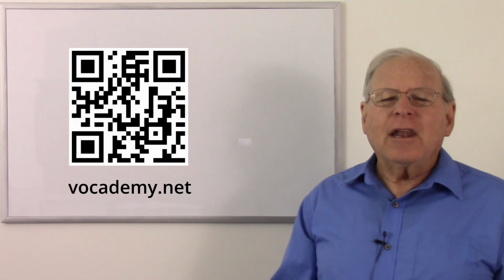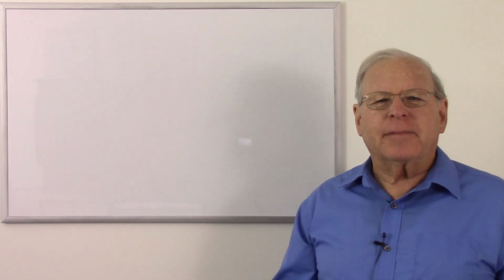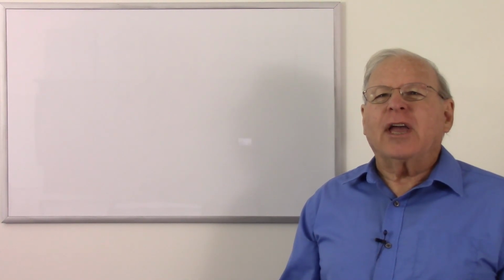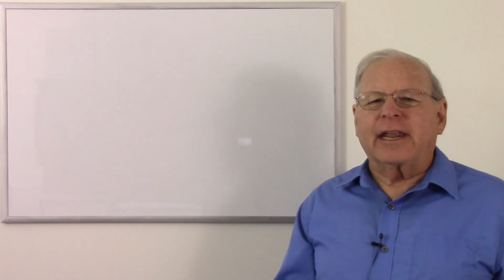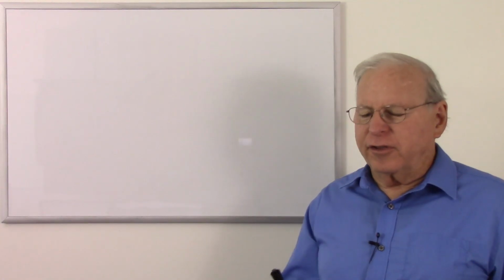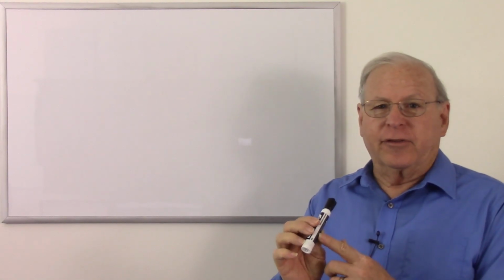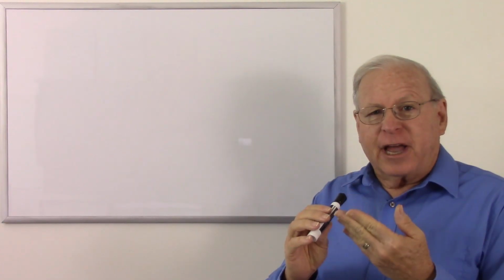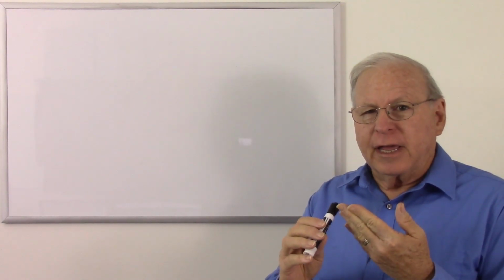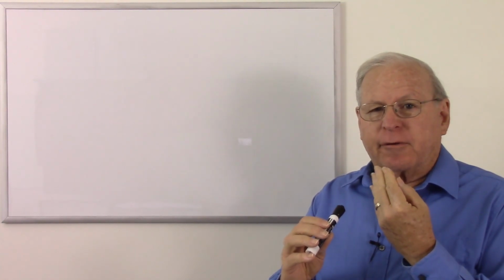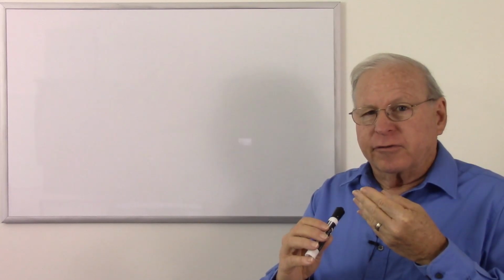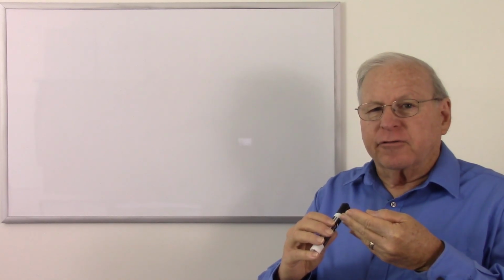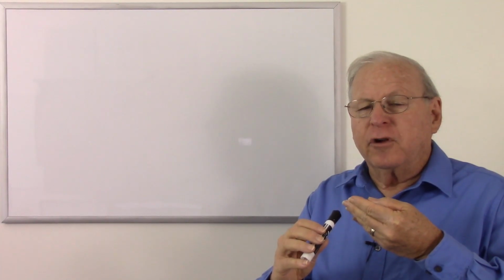So analog audio recording developed somewhat in parallel to radio broadcasting. So the idea is, let's just take a look at how sound goes into an electronic system. I'm going to pretend that my pen here is a microphone. And as I talk, there's a diaphragm in there that vibrates back and forth. And as the sound pressure waves from my mouth hit it, as the pressure goes up, it'll cause the diaphragm to move away from me. And as the pressure goes down, it'll cause the diaphragm to move towards me.